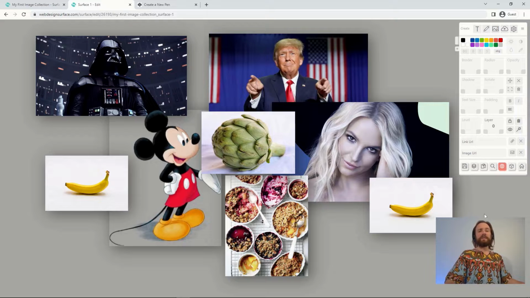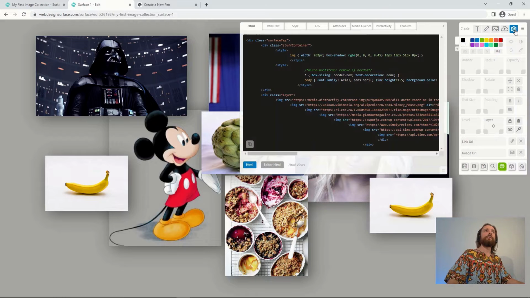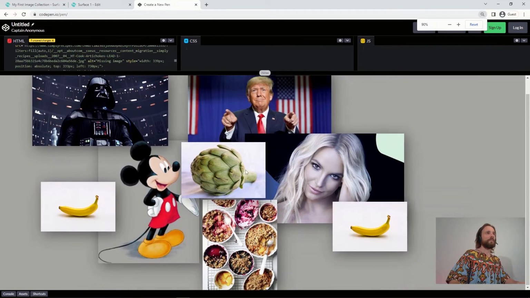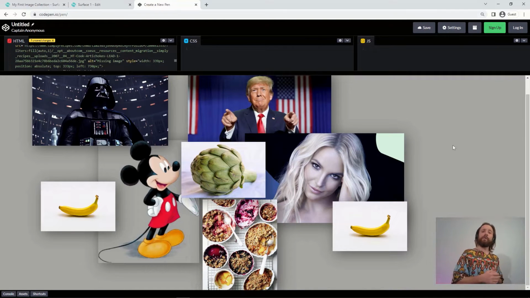And when everything is done, we can just press the red button, make public, yes indeed. And our creation is now available to the entire world. Nevertheless, we generated the clean HTML behind our work, which can be copied and pasted into geeky tools like CodePen or any other website on the planet, including your one.